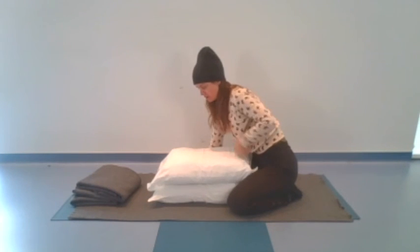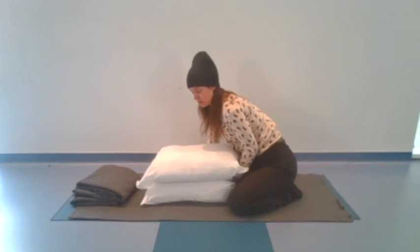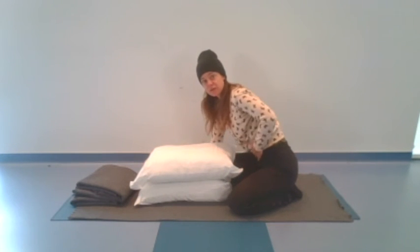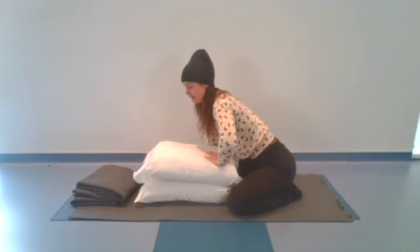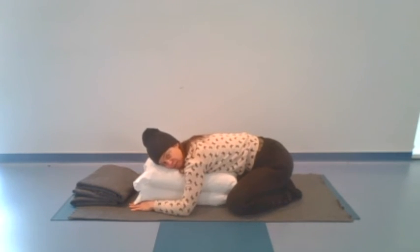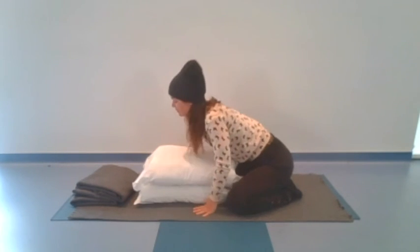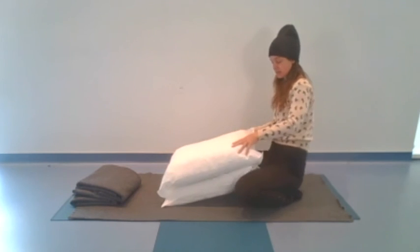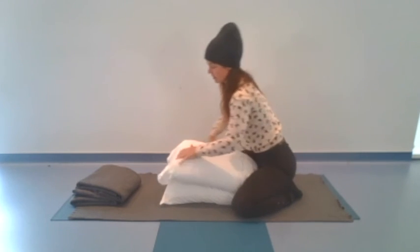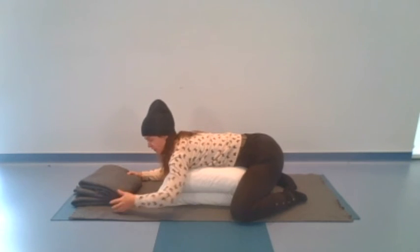So at this point, you could turn your head to one side, but especially if you have a long torso or any discomfort in the neck, a few options. So long torso, you still want support, or you don't want to feel too much compression of the belly. Here you could lower down, and there's a little more space to support the head. And then at the halfway point, we could turn our head. You could bring those pillows a little more in between the legs so that as you lower down, there's actually space here for the face.